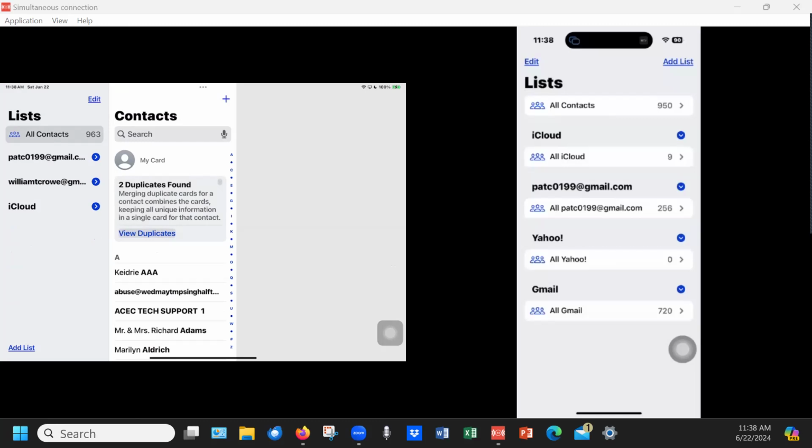I have 3 different categories. When I tap the all contacts, does it put the 3 different categories together or does it just give me the all contacts? All contacts. Okay. All contacts 560, Gmail 514, iCloud 168. Are all of those together in one or separately? When you tap all contacts at the top, it puts them all together.